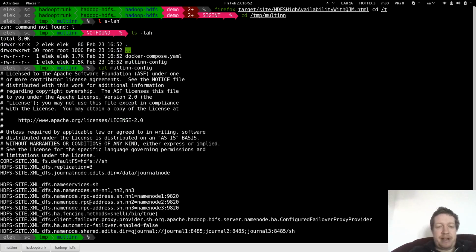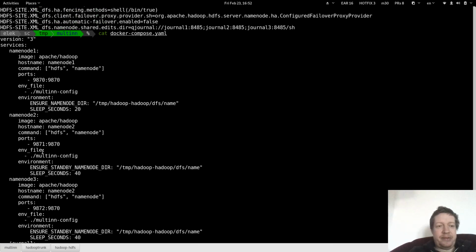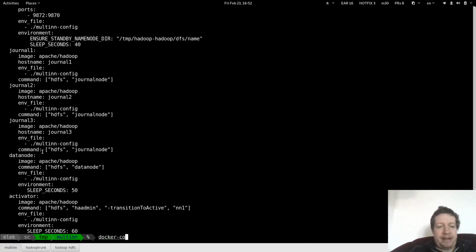The configuration file, as you can see, contains example configuration, and the Docker Compose file contains all of the required components. And again, I can just start it up.